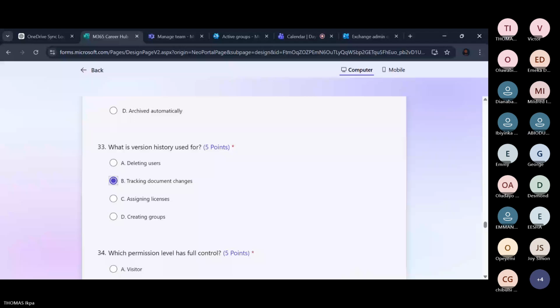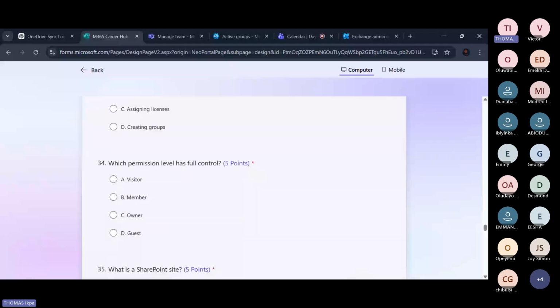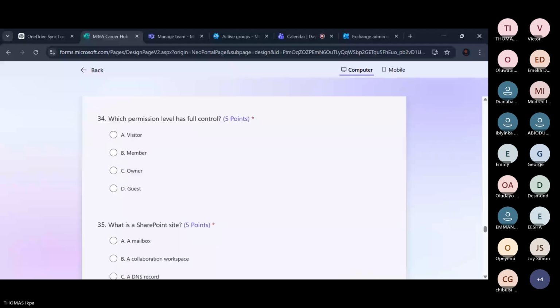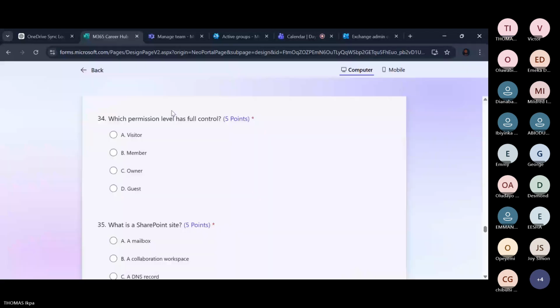All right. So the next question: what permission level has full control? Who wants to answer that? Daniel, you can go ahead.